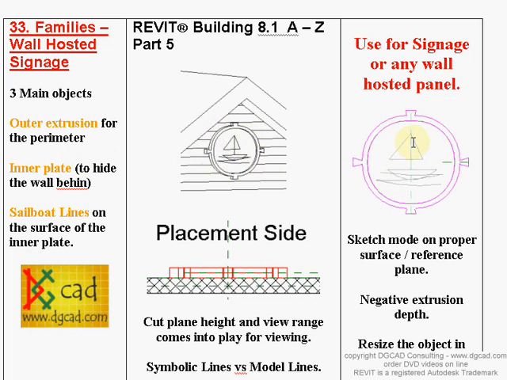Then we have the inner plate, which sits in the back, and it's really nothing but the disc that sits in the back, more or less to hide what's behind the wall, because by default when you do an extrusion you're going to see right through there and see the line work of the wall and the pattern beyond. So we have an inner plate to hide the wall behind. And then we have the little sailboat design. It could be any sort of text, or it could be further mass elements and extrusions, but for the most part you can sketch or do whatever you want on that surface we've made.